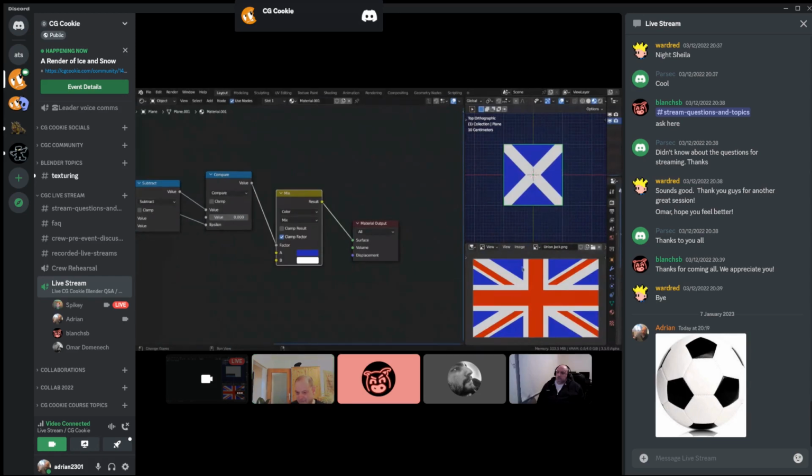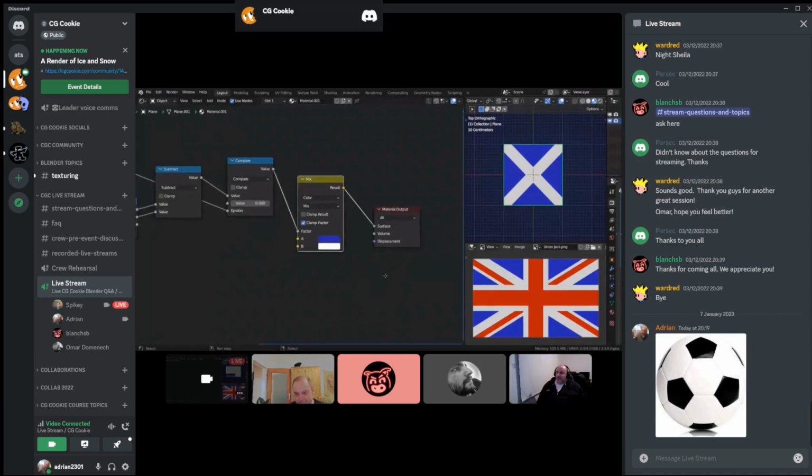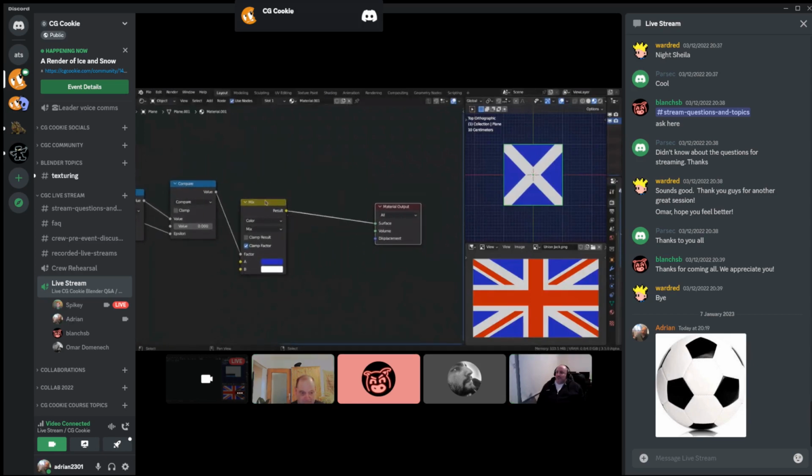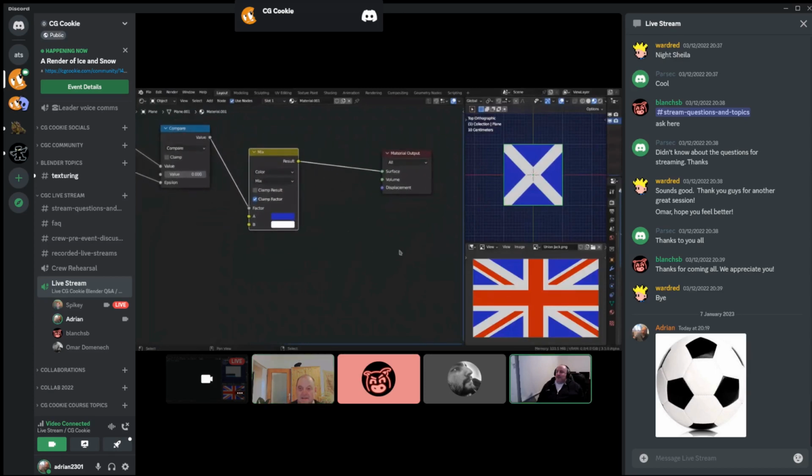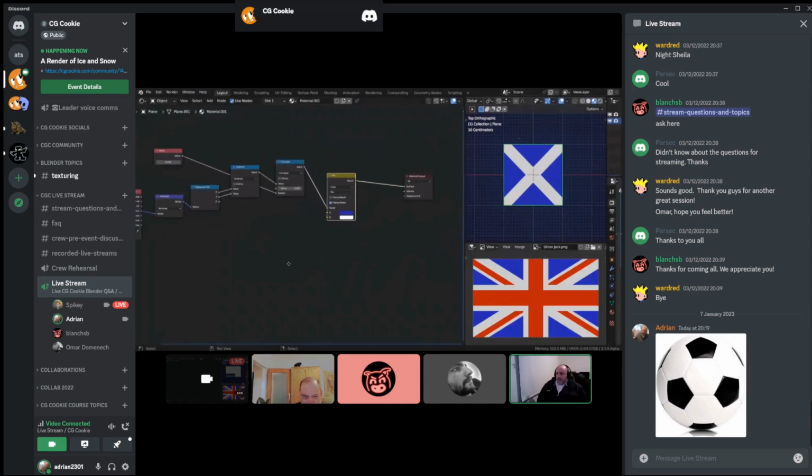Step 1. That's the Scottish flag. Yeah, but we're not finished yet. The UK flag is made up of the English flag, which is a red cross, the Scottish flag, which is a white cross on a blue background on a diagonal, and then the Northern Ireland flag is the red cross, like the thinner lines on the red on the UK, and they're all put together to make the UK flag.